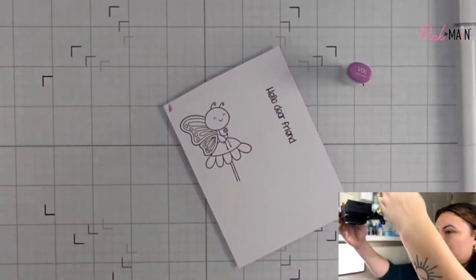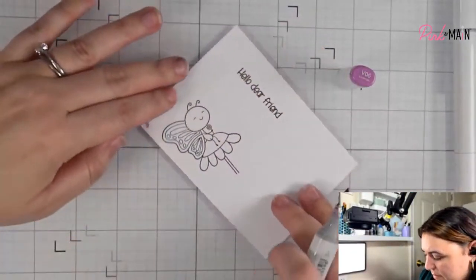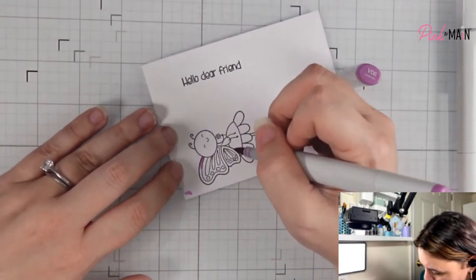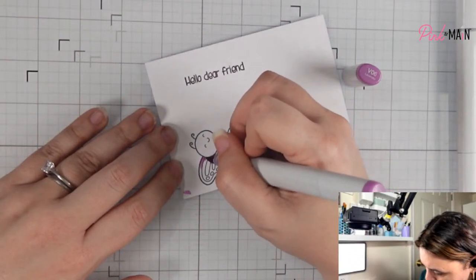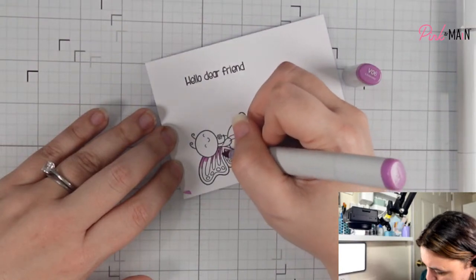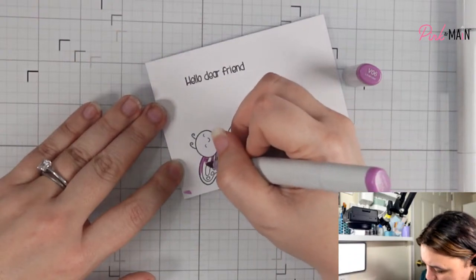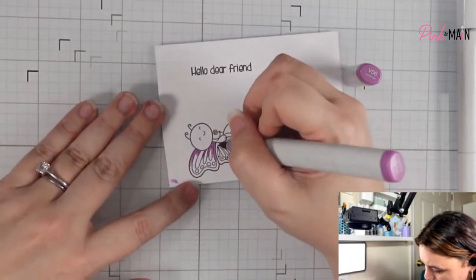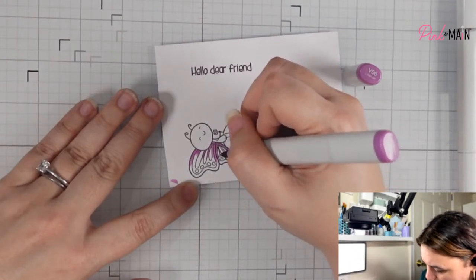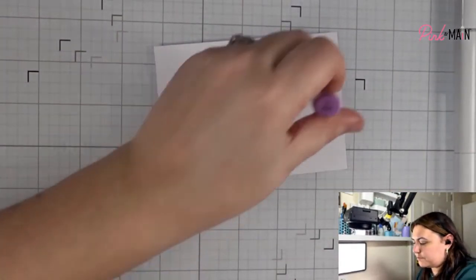This a little on an angle so you can see. I think I'm going to make his body a little darker. So let's just start with these wings. I want to pull this color a little further out on the outer sections than the inner. My dog is on the floor snoring next to me. Hopefully, you can't hear that.